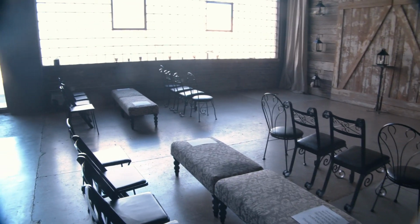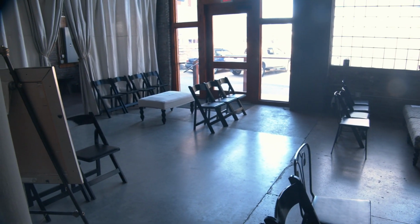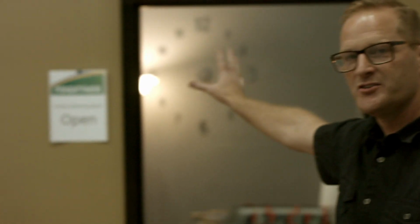This is another room that we'll be able to use for overflow. You can see that it's in here, and then the exit will be right there at the door. In addition to these 2 overflow rooms, we have another family room that is here. Again, an open space that you can turn to in use.